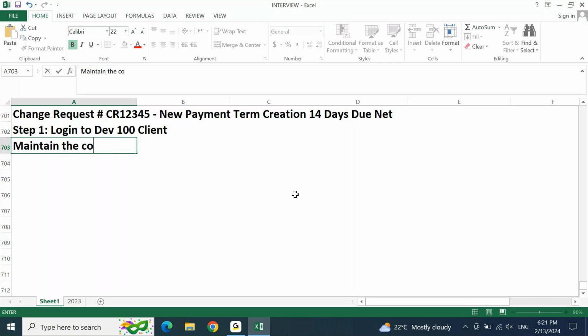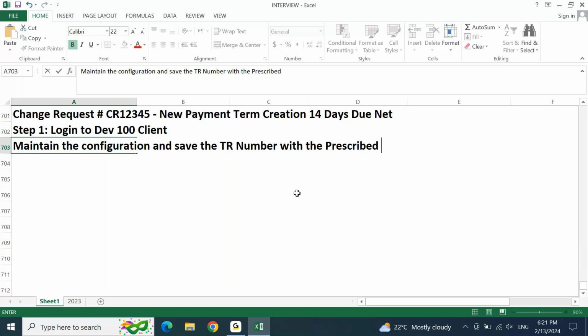Maintain the configuration here and save the TR number with the prescribed naming convention.